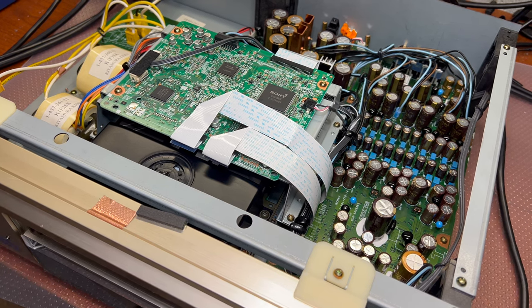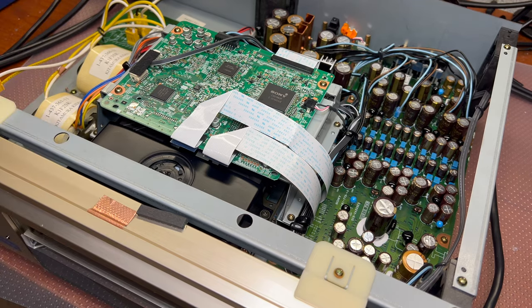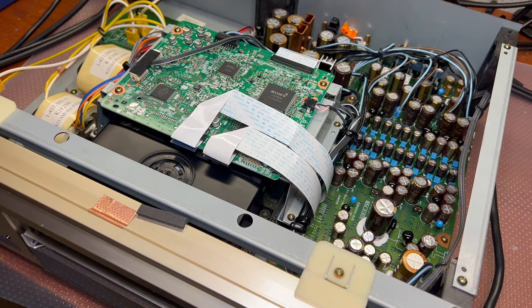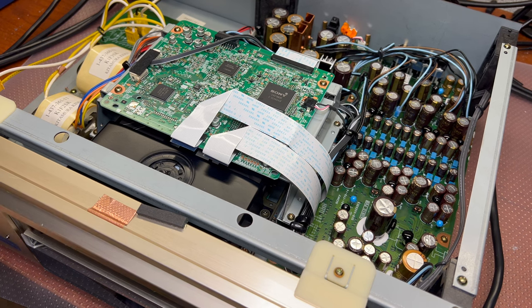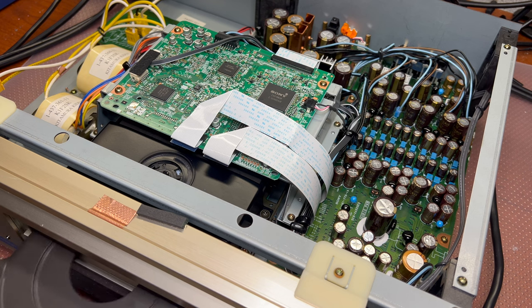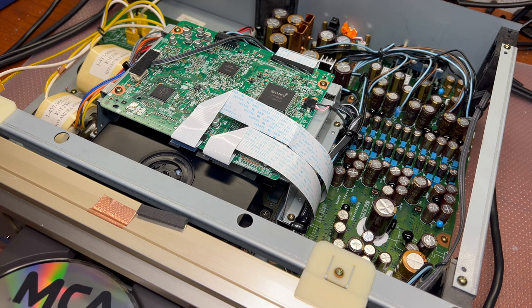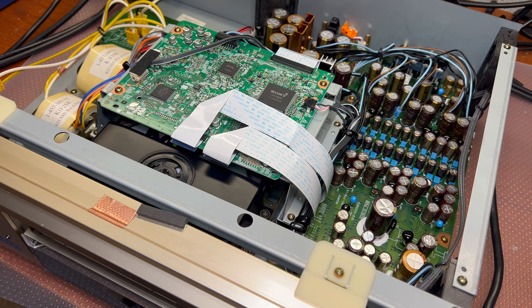Okay. Power supply. My test disc. It's scratchy. Okay, the power's on. Rotate it a little bit. Opens. Talk reading. Yeah, it works. Here we go.